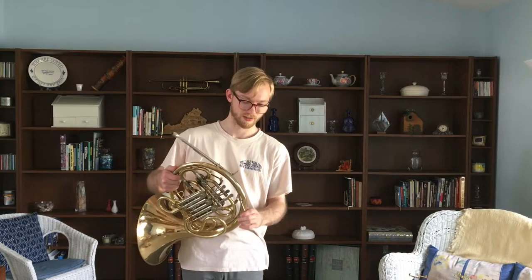I actually find it easier to miss notes on my Lanstro because those pockets are much narrower. They feel much narrower on the Lanstro. There, it feels almost like a straitjacket where you're kind of like, that's where the note's supposed to go, which is a great thing in some respects. But it's just kind of your own personal taste, and I'm enjoying exploring the different characteristics of a different horn. It's refreshing and exciting to me to play a horn that plays differently, and it causes me to play differently, which is cool.